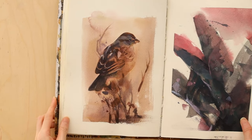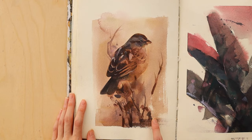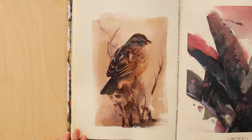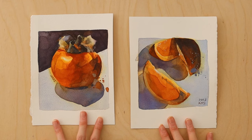So here are some test sketches that I did with the paints, messing around with a bunch of the colors. These are the ones that made it through the gauntlet. For the bird, I used a mix of Naples yellow, yellow ochre, quinacridone rose, and French blue. And for these fruits that you saw me painting earlier, I used the yellow reds and French blue.